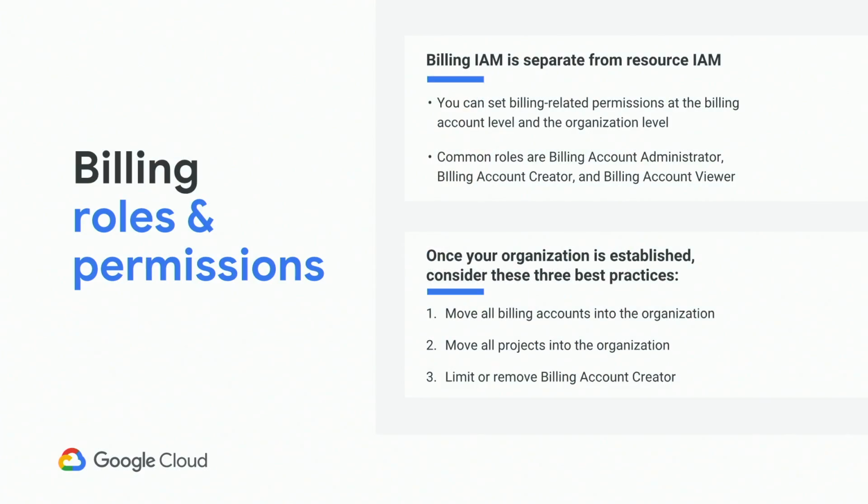So a quick word on billing permissions. In Google Cloud, permissions can be assigned to resources, and typically these resources are in the projects that I mentioned in folders and organizations, and you can set all those permissions in the Identity and Access Management console. The billing account itself is separate and considered its own resource, and you manage permissions for the billing account in the billing console.